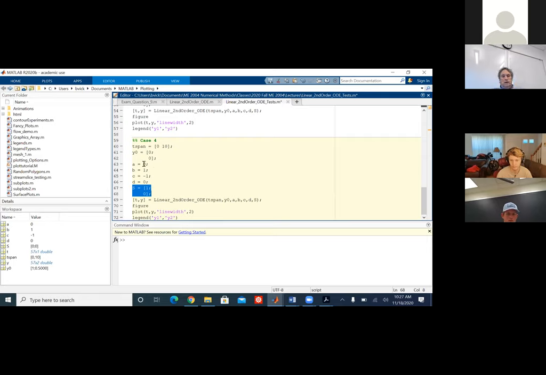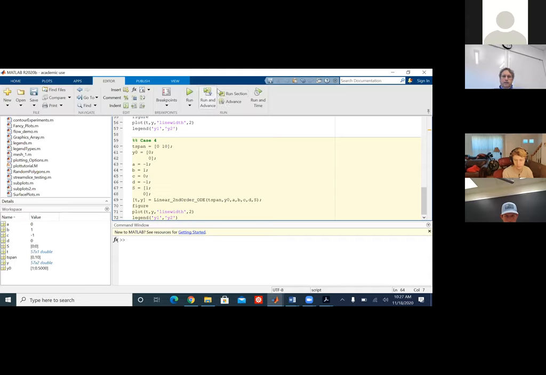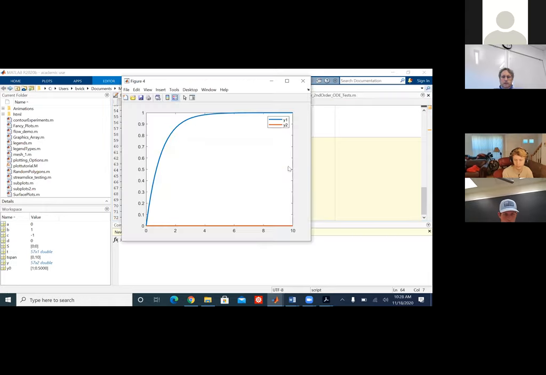But let's let this one die according to itself. And let's let this one die according to itself. C equals zero. All right, let's try this case. Edit. You want to just publish the whole thing? We're going to run that section. It takes long. Okay. With a source, Y1 grows.